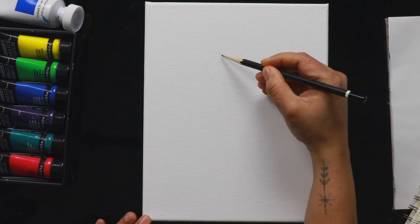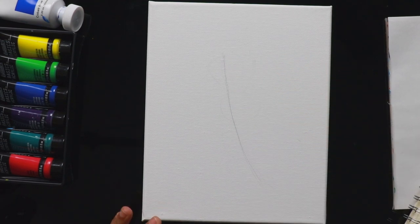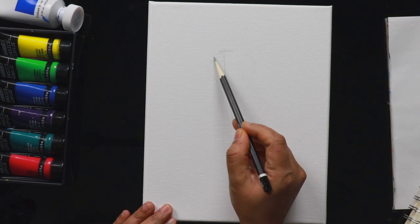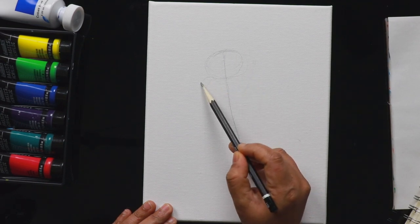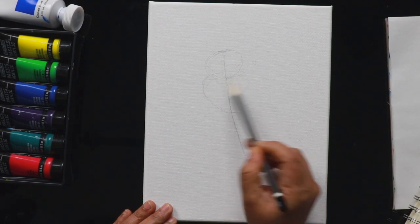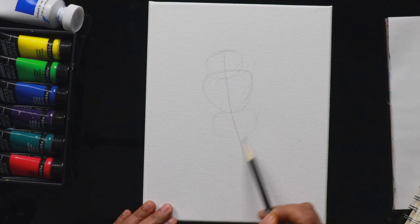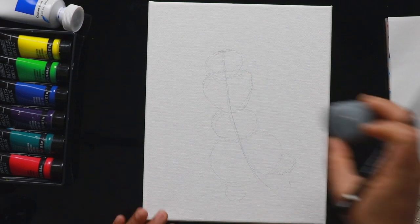First, I'm going to draw a small curve. So this is the axis of the body. We're going to start from this point. First, let's do an oval shape. Then we have to draw a triangle kind of shape. Then one small oval, then a big oval, then two ovals for the legs. Then I'm going to start our detailing from the top.